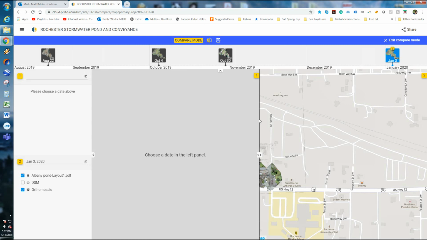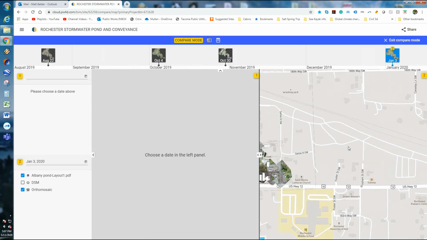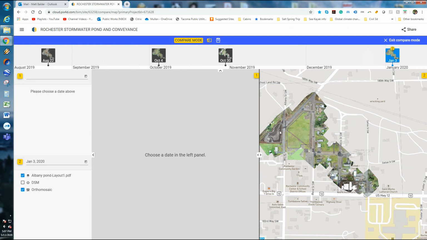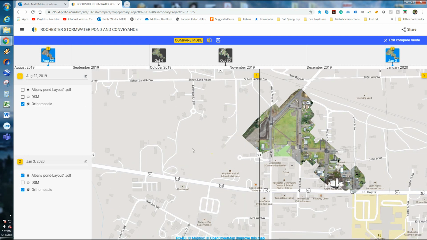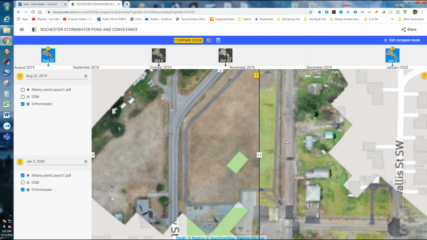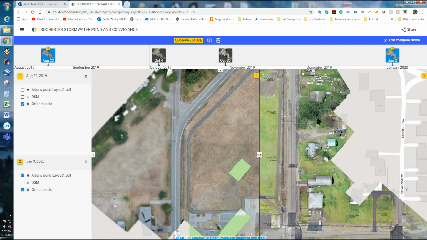On the right here we've got the January 3rd map loaded. On the left there's nothing loaded, so we need to go in and select the date. I'll go back to August, and now that's loaded.